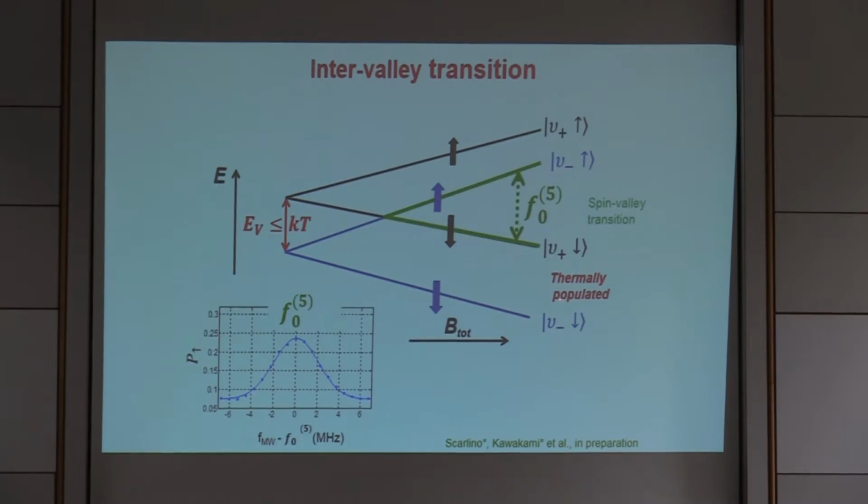We can identify this resonance as a resonance where we change at the same time the valley degree of freedom and the spin degree of freedom. So this is possible because, as I told you, in our system we have a valley-orbit coupling due to this step disorder, and there is this artificial spin-orbit coupling due to the micromagnet, and this allows us to get a second-order valley-spin coupling that allows us to drive this transition. And we can use this transition, so the difference in energy between the fundamental spin resonance and this transition can give us directly an estimate of our valley splitting, which in our case we extract is of the order of 300 millikelvin, comparable to our electron temperature.